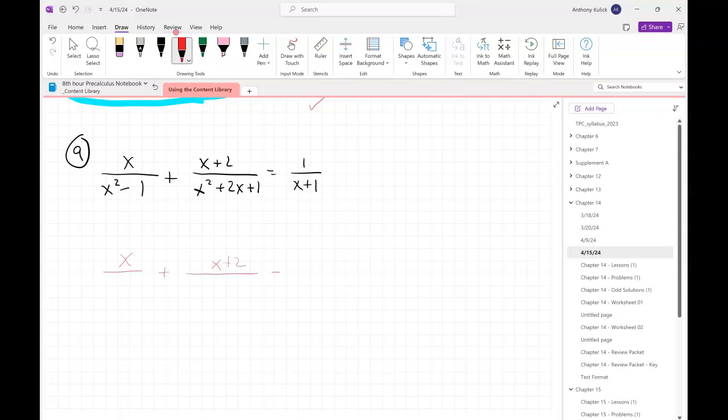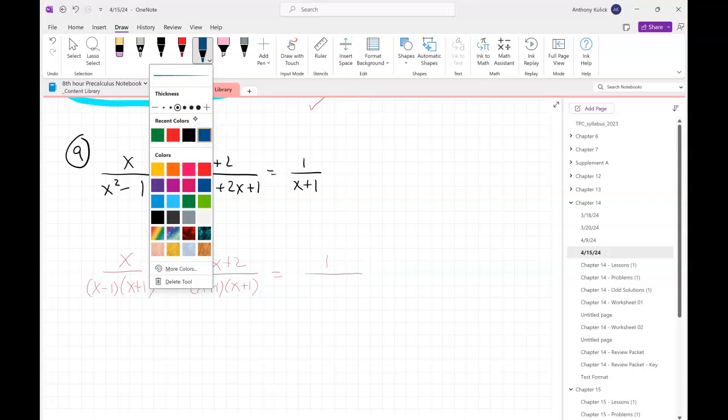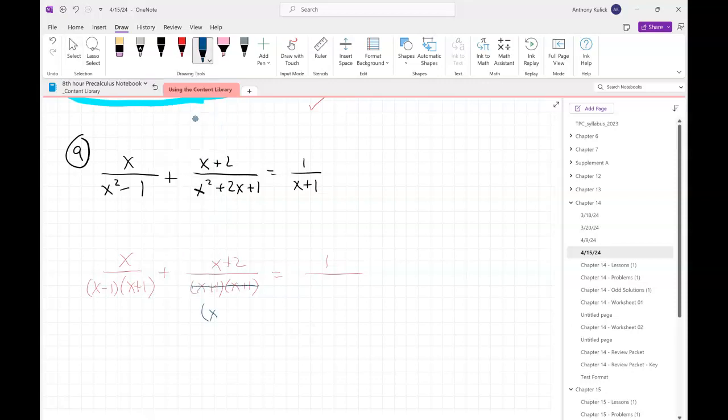Is everybody clear as to why that's the case? Nobody would try to factor x or x plus 2 or 1, I hope. x squared minus 1, how does that factor? Excellent. x minus 1, x plus 1. How about x squared plus 2x plus 1? x plus 1, x plus 1. Now, that's correct. I'm going to think about that, though, as x plus 1 squared, and I'll explain why in a minute when I get to it. And the last one, x plus 1, I can't factor that.